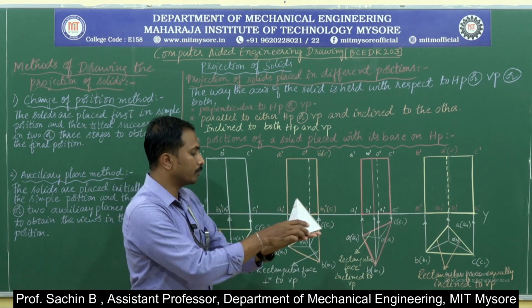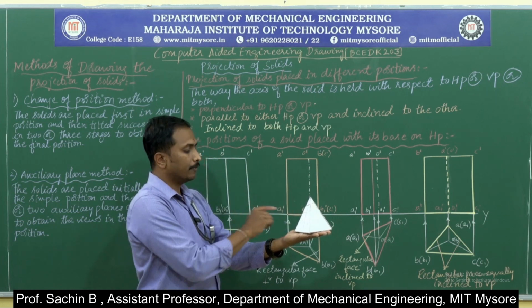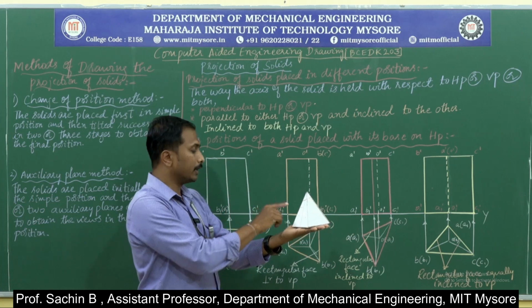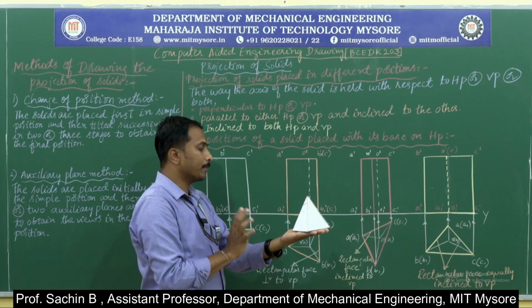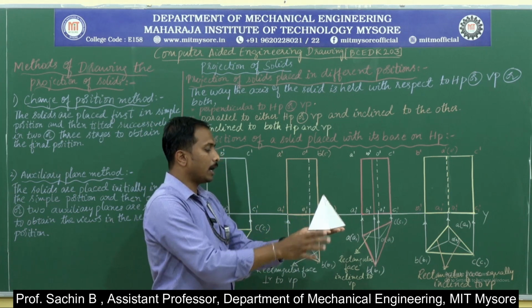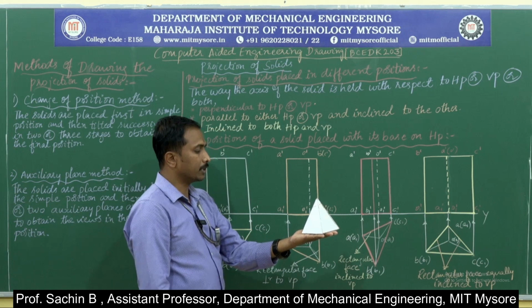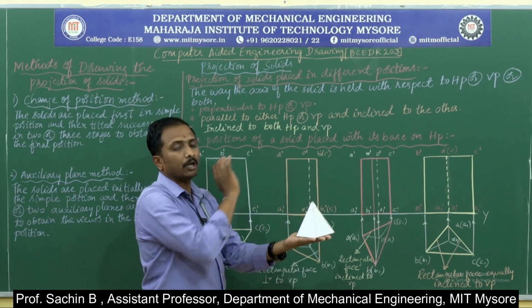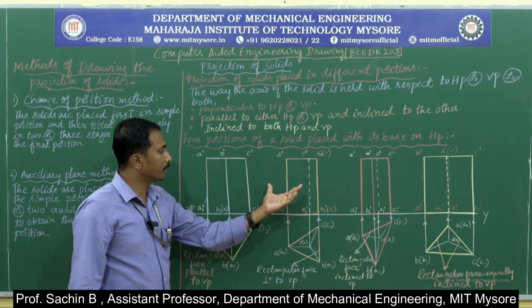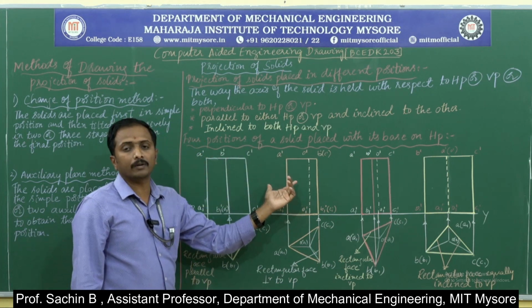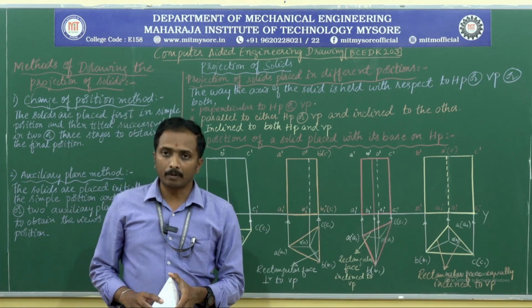And the last condition will be like this: I am inclining or tilting the object to some angle. When I am tilting this object to some angle, again here the base edge is inclined to VP to some angle. And the last condition I am keeping like this as the corner condition. In this condition, again the base edges are equally inclined to VP. These are some of the very much important key points to solve any of the solid problems. In the next session, I am going to solve pyramid problems.